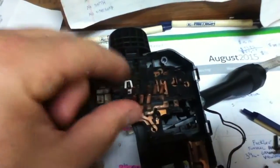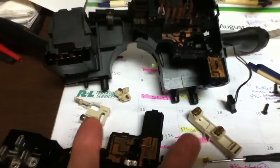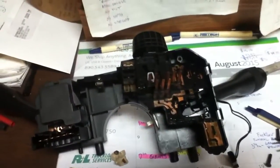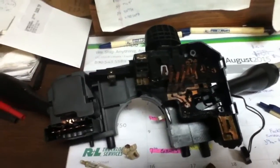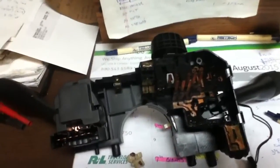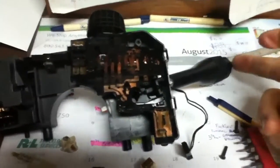My tip is: start at the steering wheel column and unplug that connector on the back. You don't even have to remove the switch — there are just two screws underneath the shroud to access the plug. Pull it off, put a jumper between the light pink with green stripe wire and the light blue wire right next to it. Even with the keys out of the ignition, your fog lights should turn on, and that's how you test every other part of the circuit.